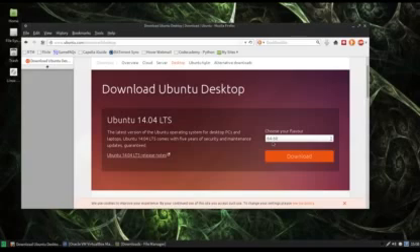Now, generally speaking, any computer made in the last 5 or 6 years, for the most part, is going to have no problem with a 64-bit version of Ubuntu. If you're using a netbook, you probably do not want to use the 64-bit version. Go with the 32-bit version instead. If your machine is older than Intel Core 2, you probably want to go with a 32-bit version. Some processors older than the Intel Core 2 support 64-bit, but it's beyond the scope of this tutorial to give you a full list of which processors support 64-bit and which ones support 32-bit.